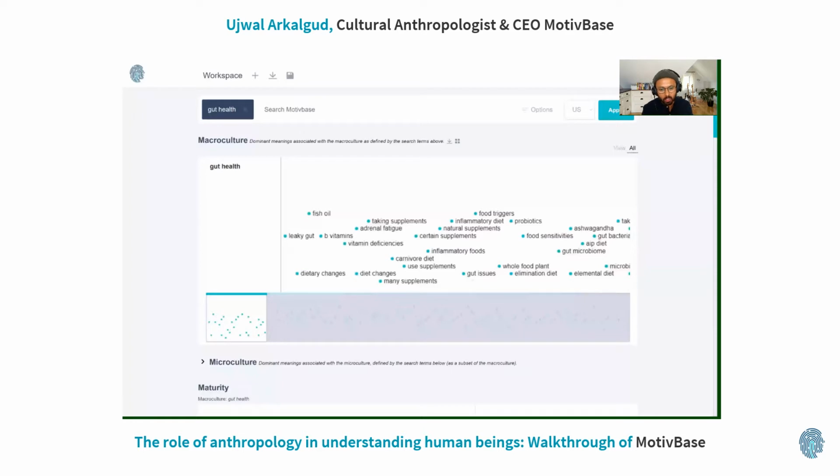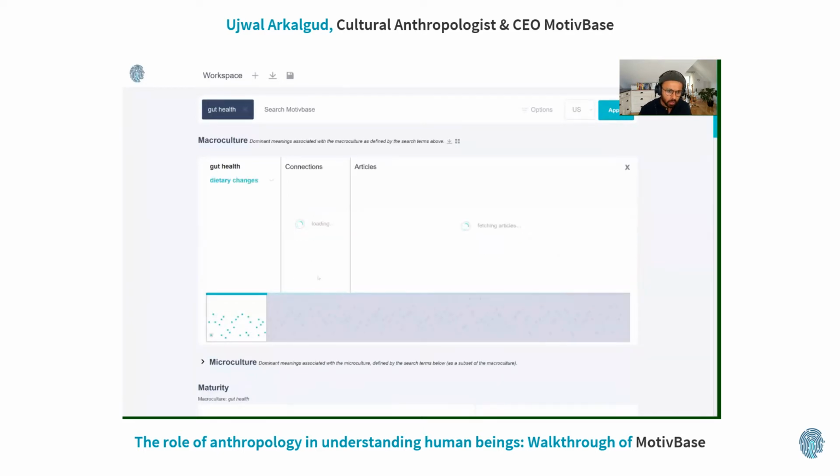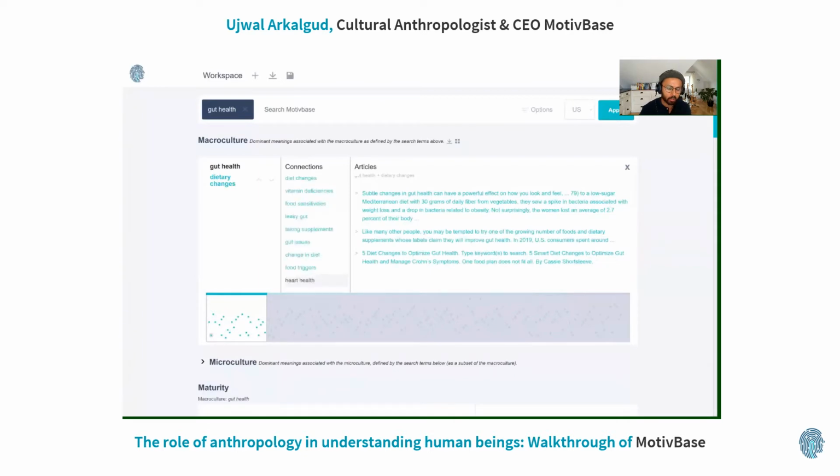So once we have that and we can surface all these topics, then the process of analysis truly begins. And in that process of analysis, what our system allows our researchers, and you as a user, to do is explore each of these topics. So for example, in the context of gut health, if you see dietary changes showing up, it's our prerogative to click into that and look at the other related connections. This is basically one layer down. So this is other topics related to gut health and dietary changes. We can now explore these further connections, these topics, explore the articles that consumers themselves are sharing among one another in the context of dietary changes and gut health, and make some quick interpretations.